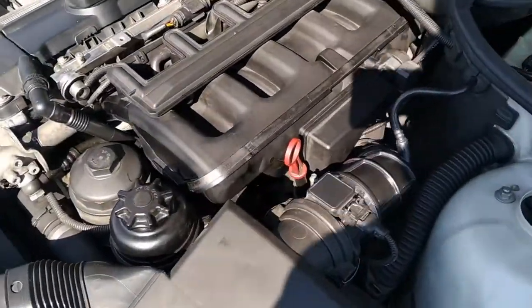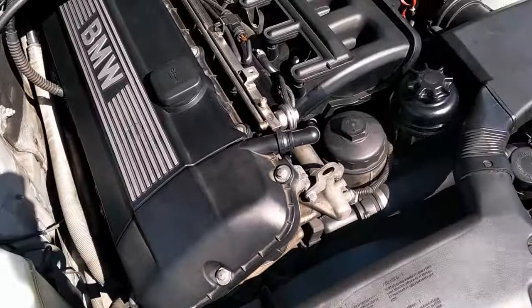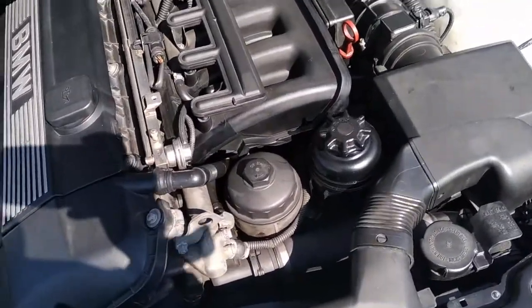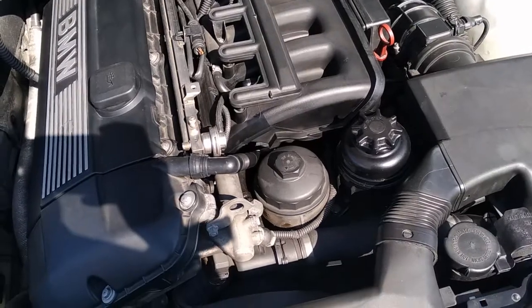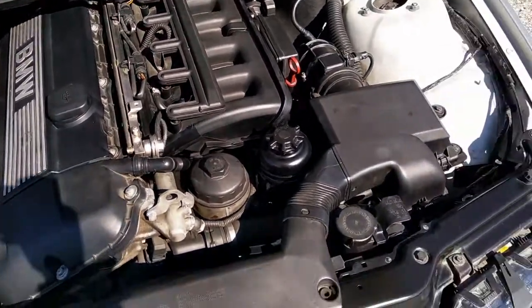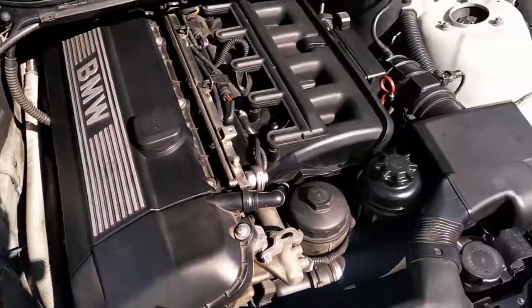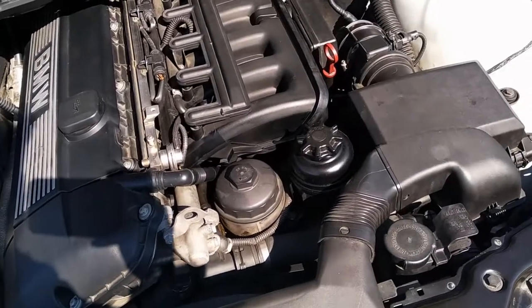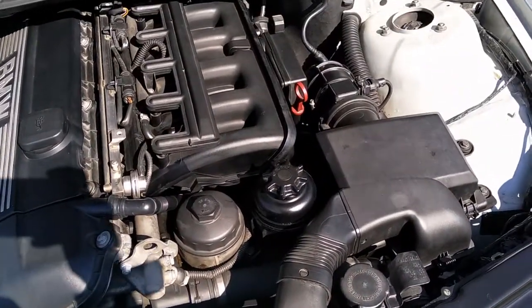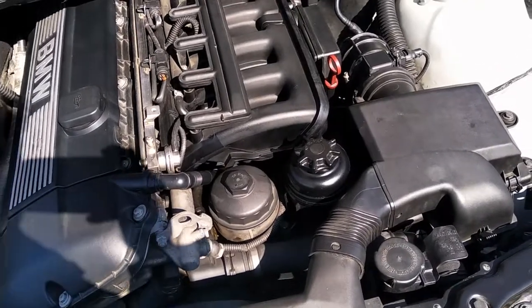On the M54 engine you will find this vacuum housing part on the bottom of the intake manifold. The reason why I needed to unmount the intake manifold was the starter motor. Everything began a couple of months ago with a faulty ICV valve, which is a typical fault for this kind of vehicle with this mileage, so I needed to clean it to make it work properly.